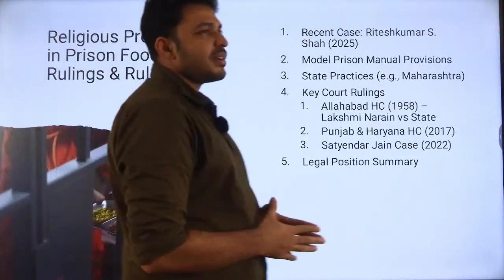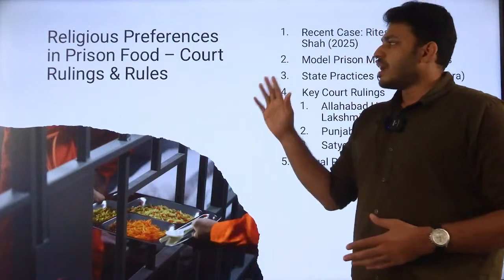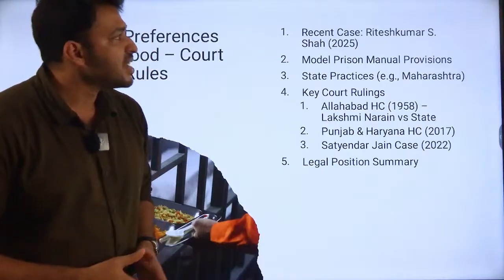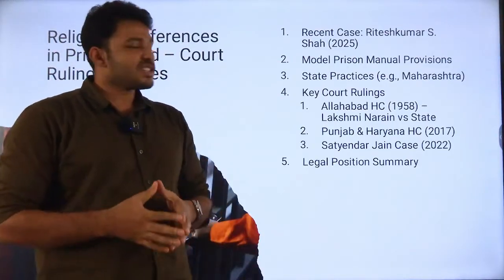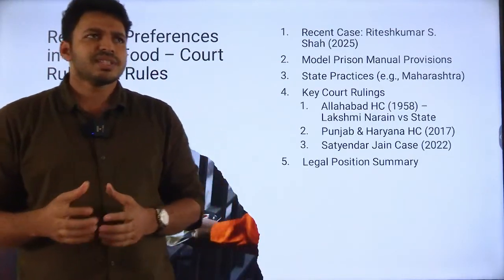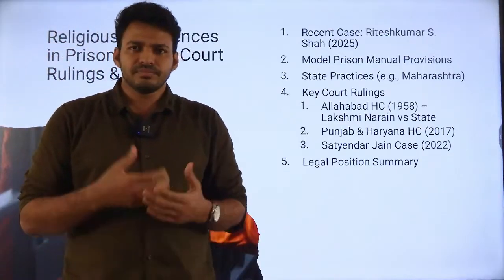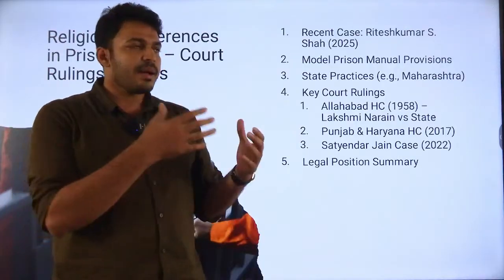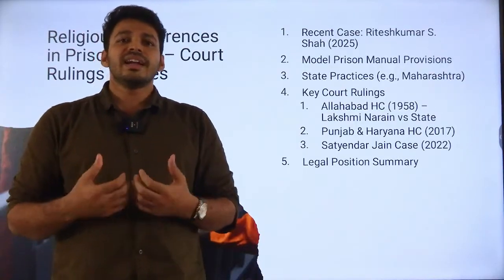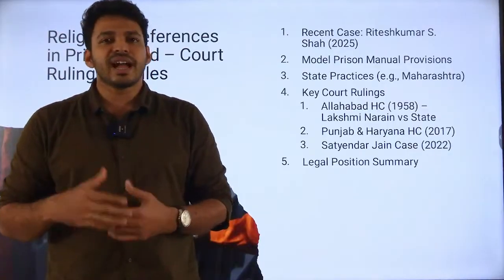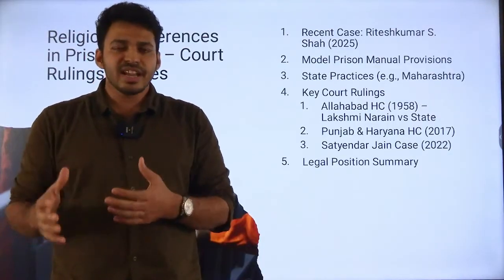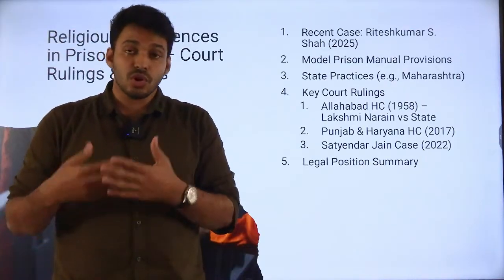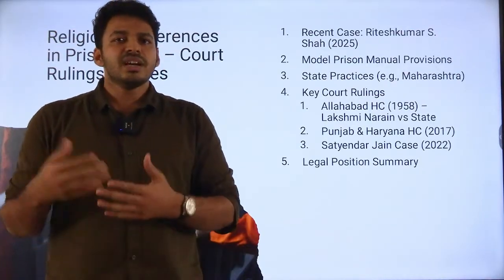Next topic: religious preference in prisons, food, a court ruling and rules. The recent judgment in the case of Ritesh Kumar Shah in 2025: he is an undertrial prisoner in jail and a follower of Jainism. He approached the special court for getting Jain food, and the court allowed that. But the jail couldn't comply with it, so the court issued a show cause notice to the jail superintendent.